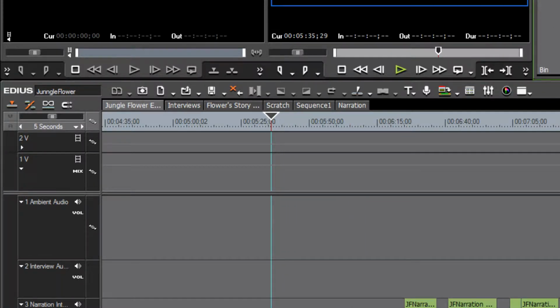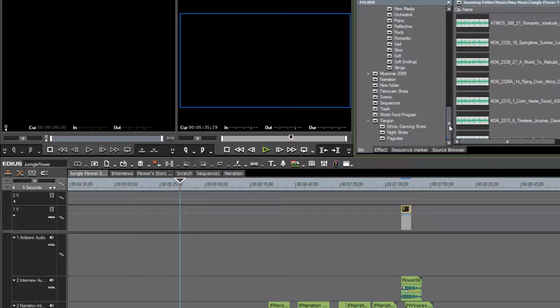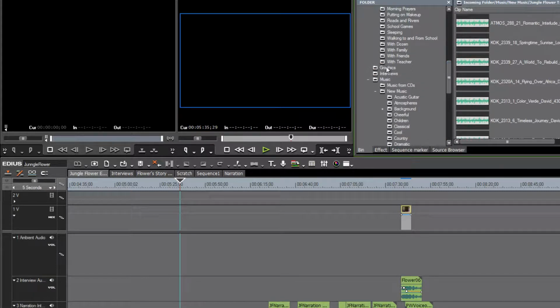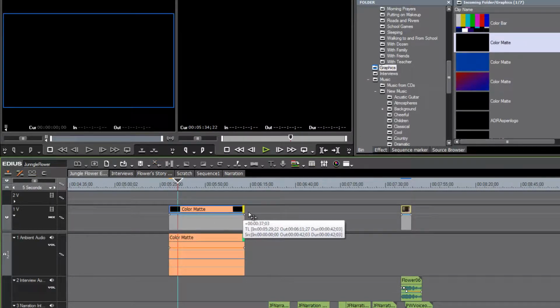Okay, we remember that the first item that we want is a black mat. Now, in our last tutorial, we forgot some opening graphics too, so we'll maybe add those this time. But let's go find that black mat. It's in our graphics bin. And I'm going to use the method where we're just applying the graphic right directly from our bin window using the Shift-Enter keyboard shortcut. Let's stretch that right out.